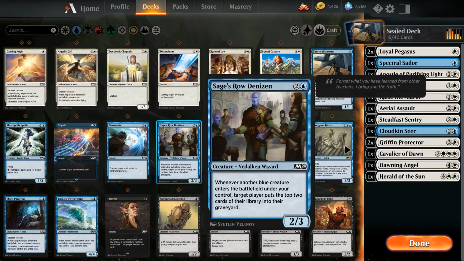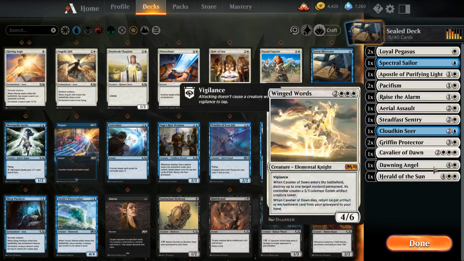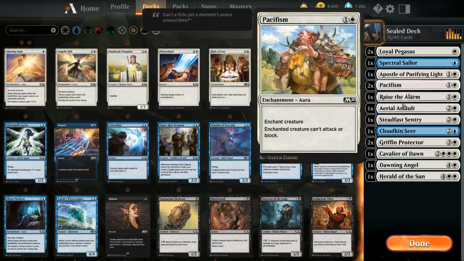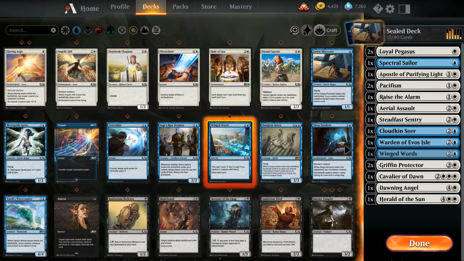Sage's Denizen, if you have some graveyard synergies of your own, keep in mind you can target yourself, which is a nice little upside, but generally a 3 mana 2/3, not where you want to be in sealed. Warden of Evil Zio, 3 mana 2/2 flyer is just already a good rate, and then it works really well with these other white flyers that I potentially have, or if I'm in blue, like the Cloud Conceer and stuff, so I wouldn't mind running the Warden. Winged Words, it's like better Divination, and Divination's already a good card in sealed, so happy to run that.